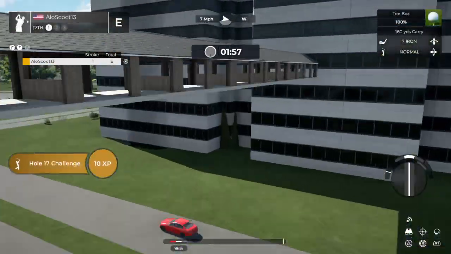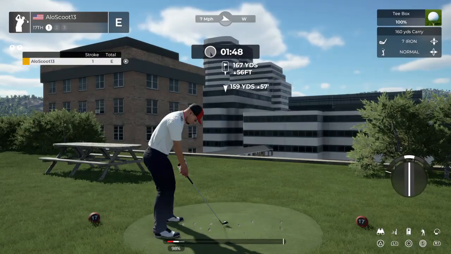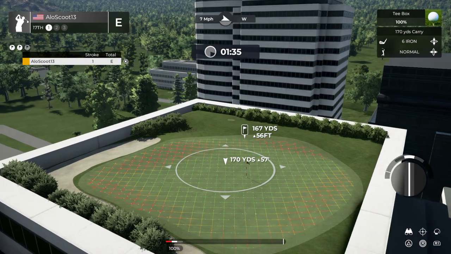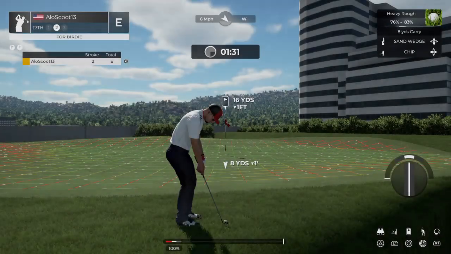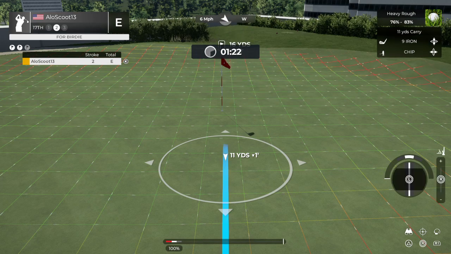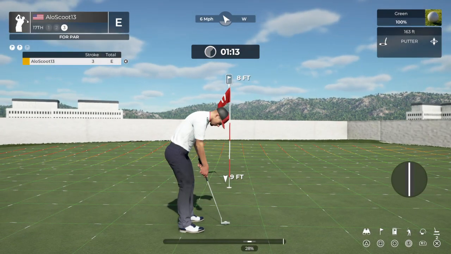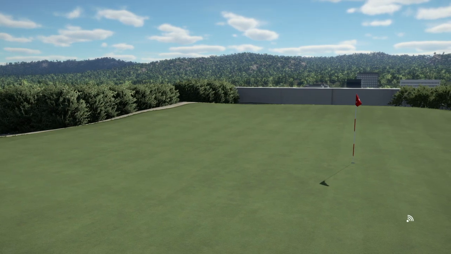Teeing it up now on the second hole of this contest. And that approach was a bit wayward. Good luck here. 8 feet to the cup. This putt's good so far. Okay, good stuff. Okay, you're gonna stay right there at even par after that one.